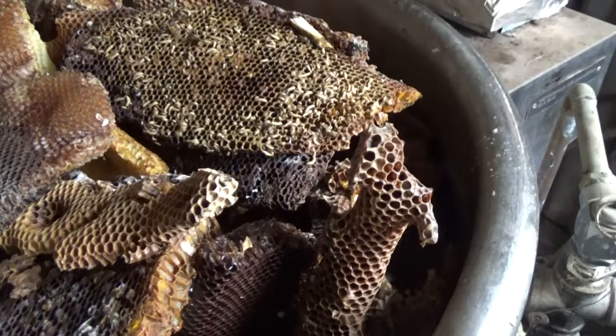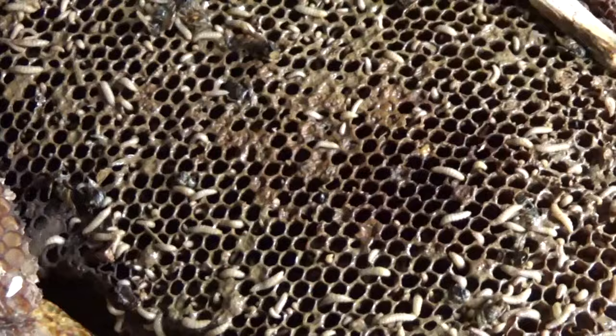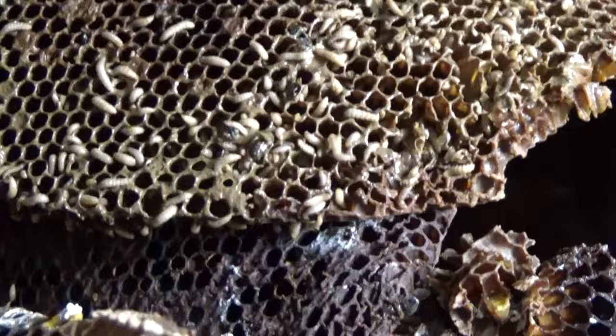To show you how fast these beetle larvae hatch, it's only been 2 days. And look, it's already hatched out. I'm telling you, you have got to process this stuff really quick before it turns into slime. Nasty.